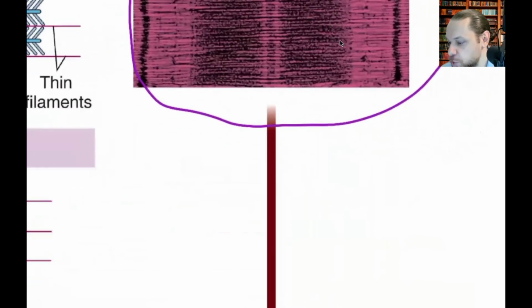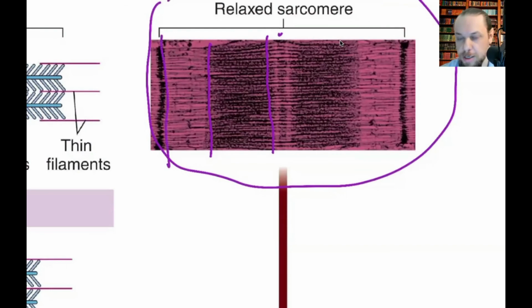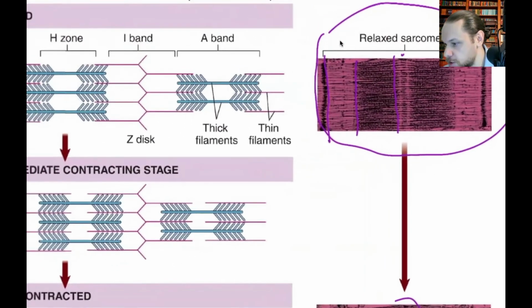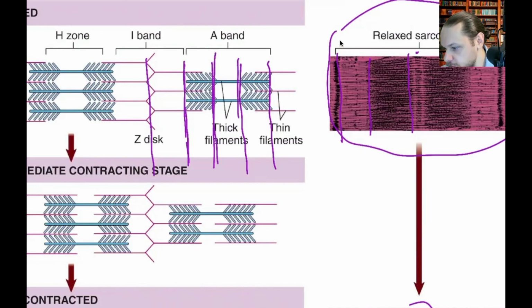The zone where you see the dark bands, what are the dark bands? The dark bands are essentially the overlap where the actin and myosin are exactly on each other. The light zones are where the actin is apart. For example, right here, where we see the actin and myosin on top of each other, these are the dark zones. The light zones are where they don't overlap, like the Z discs, and here.